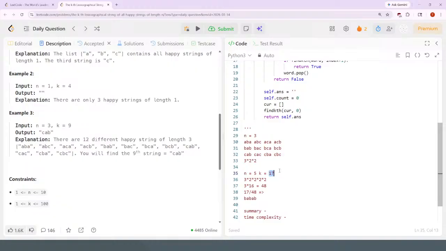Then I do 17 mod 16 and get 1, so it'd be the first of the 16.